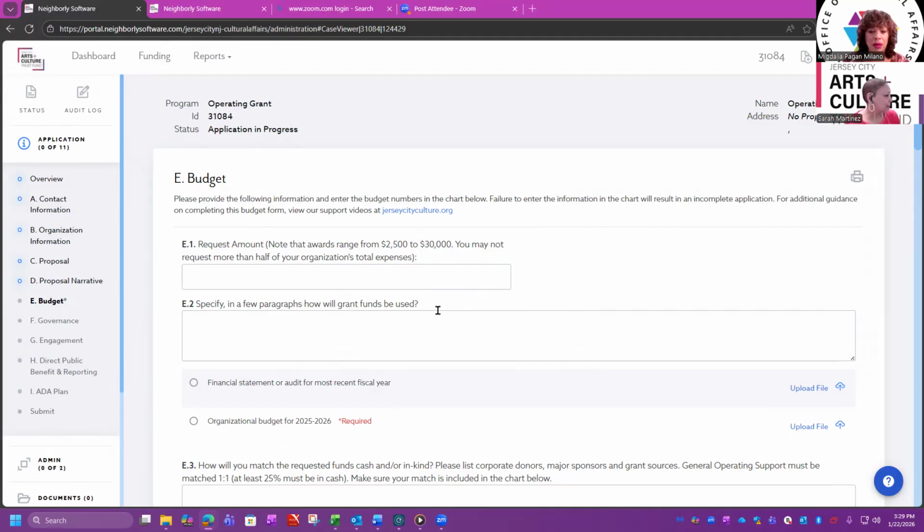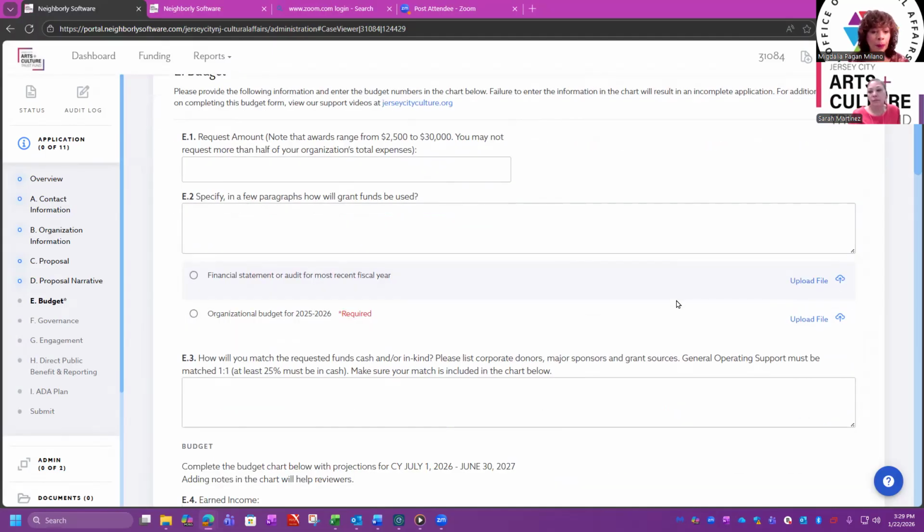It is anywhere from $2,500 to $30,000. You may not request more than half of your organization's total expenses. It also depends on the size of your organization and the amount of funds that are available for the current year.